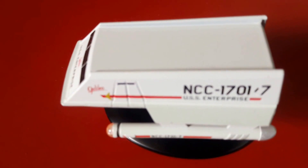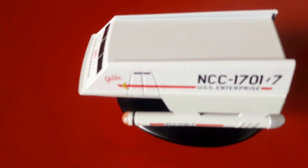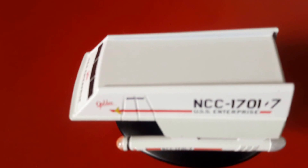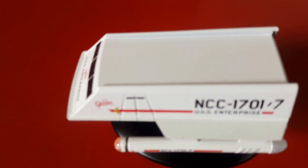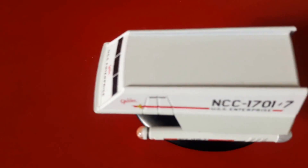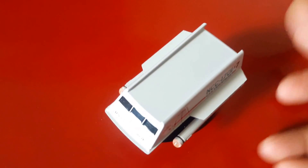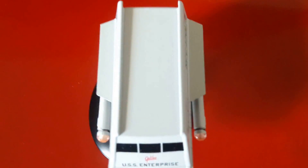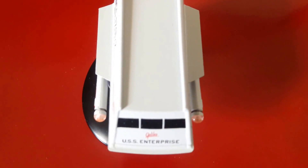This is the first time we ever see a shuttle in Star Trek, I believe. I really like the name Galileo. My only concern for ships like this — where's the loo? It's a very basic design; as you can see in the series, it wasn't really meant to be shown too much. And in the recent episode of Star Trek Continues, the fan series based on the TOS era, they have an episode in which we see their shuttle as well.